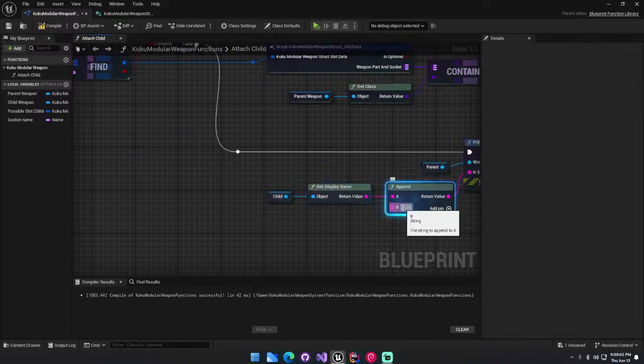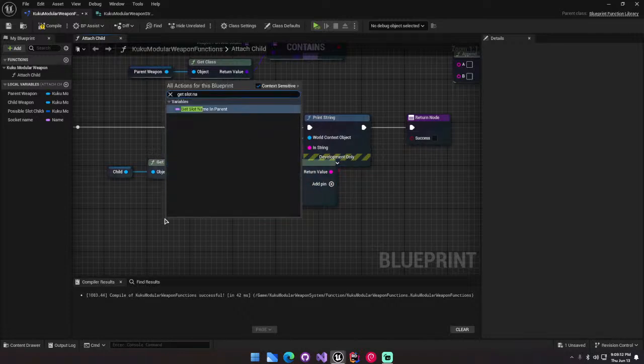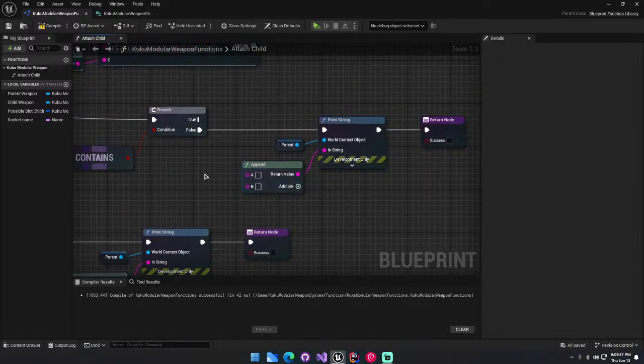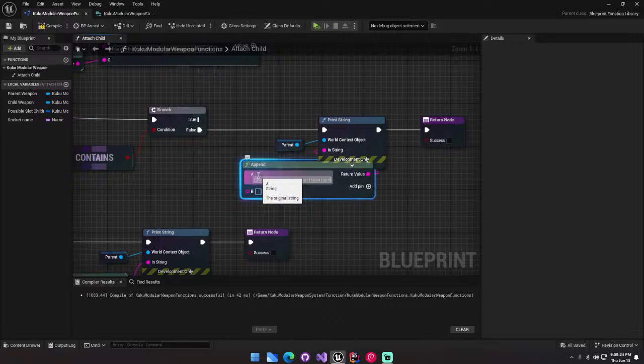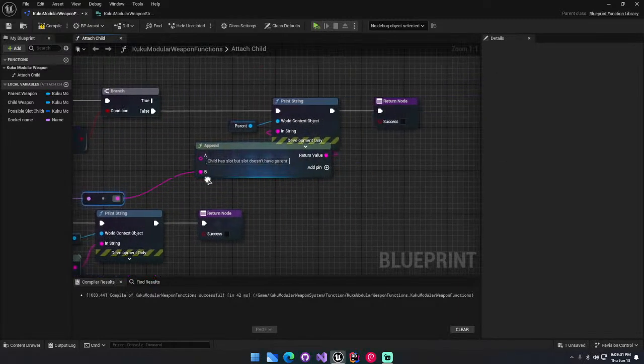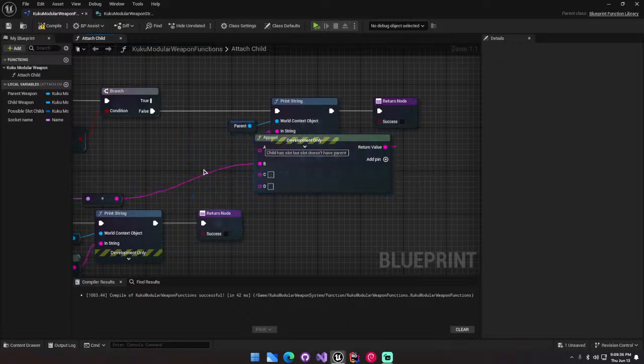Then we can do doesn't have slot in parent, and the name of the slot is going to be get slot name in parent, and we're going to put it here. But if that's not the case, child has slot, but slot doesn't have parent. And we're going to put in the slot name again, and then we are also going to put in the name of the parent itself.